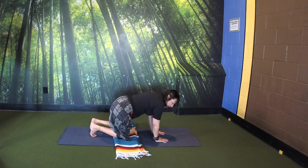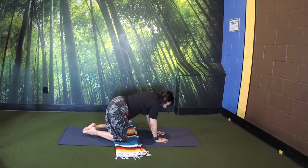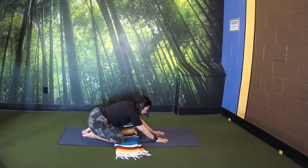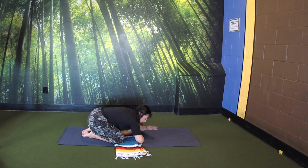So now we're going to transition into our child's pose. We're going to widen out those knees a little bit, and then gently the tailbone is going to move back. We're going to create a nice space for the belly to rest. And I always like to take this in sort of short measures, maybe stacking the wrist. If you have blocks, you can place your forehead on those blocks. And what we're going to try and do here is just allow the body once again, feel the breath as it physically changes that position.